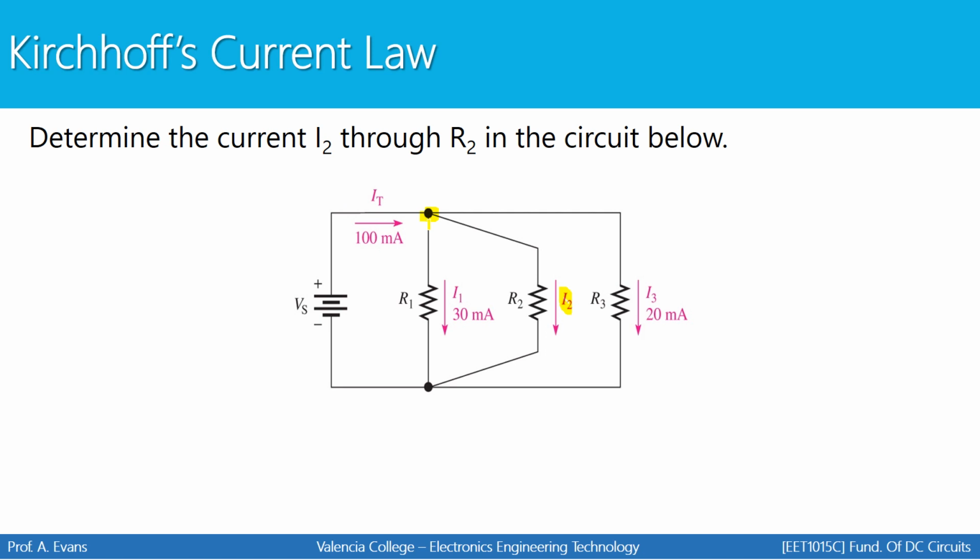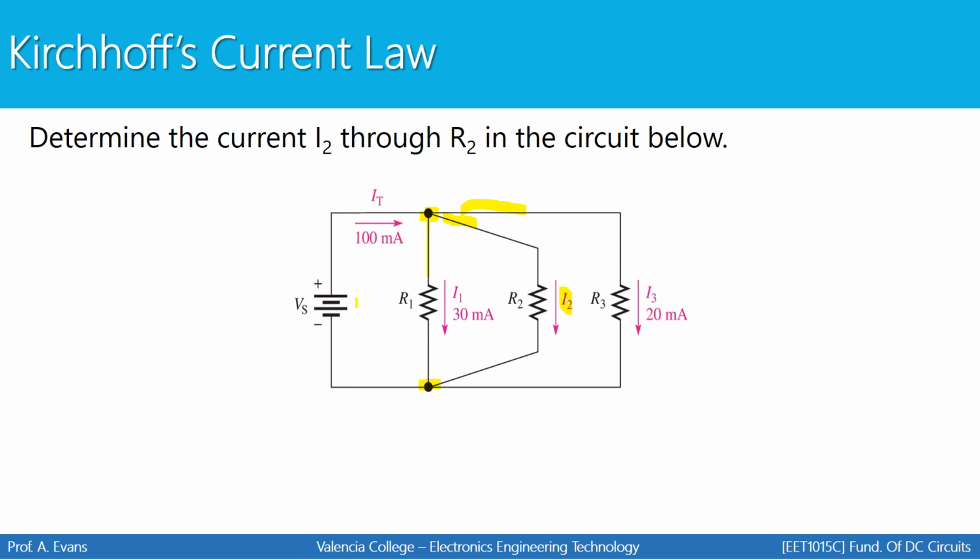From this node, we have three branches, 1, 2, and 3. All three of these branches recombine right here. Therefore, I can say that all three of these resistors are in parallel. They all are going to have the same voltage. In this case, these three resistors are all in parallel with the voltage source. So if I knew the value of the voltage source, I would also know the value of the voltage for R1, R2, and R3. However, that's not the question right now. Right now, we're going to determine the current through R2.